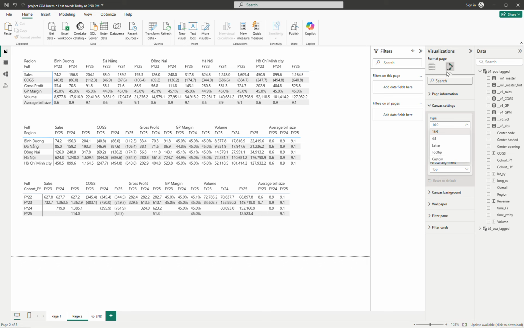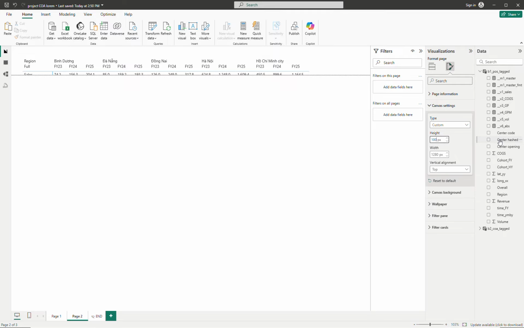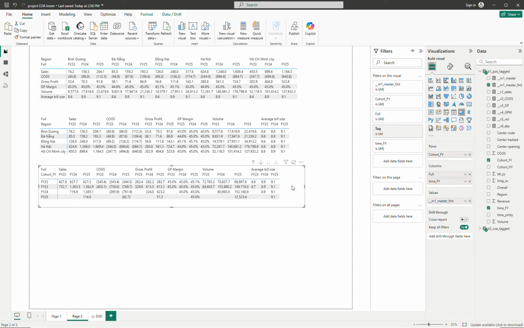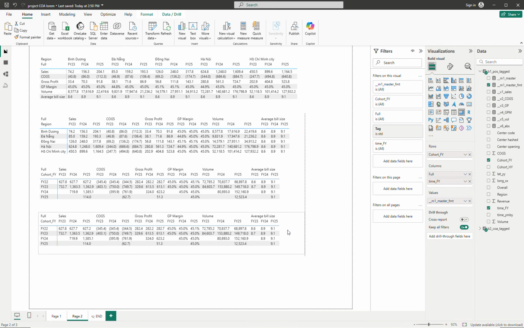So you click on the empty space, go to the visualization here, and then click on this type, and then change this view height to 1000.